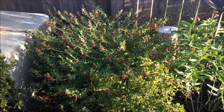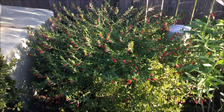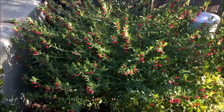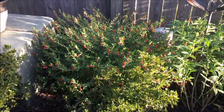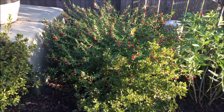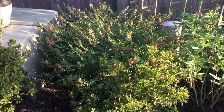So this is Bat Face Cuphea. I'm not sure if you're familiar with this plant or not, but it's turned into one of my backyard favorites. And I'll just kind of show. Hopefully you can tell how big it is. I mean, I've got these metal boxes in my yard, and it pretty much covers up the boxes, so it's turned into a good cover plant. That's an azalea in front of it. It's bigger than the azalea.